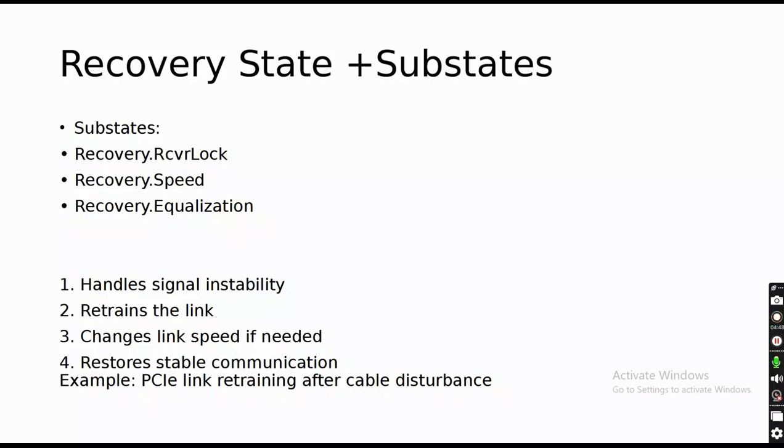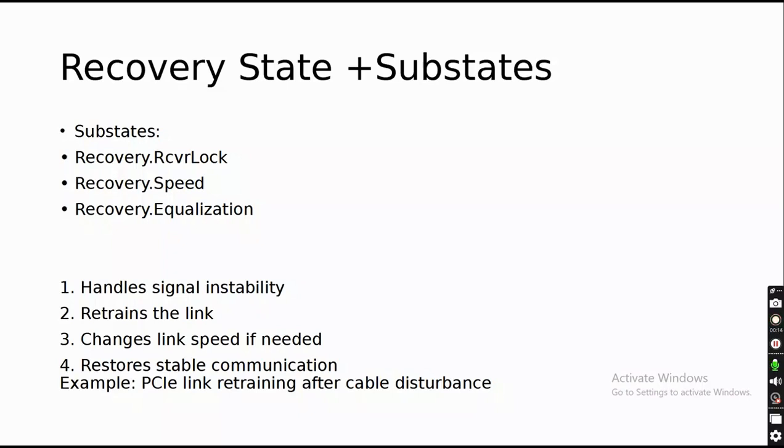For example, in a debug scenario, in the simulation log we can see the link moving from L0 to recovery, then coming back to L0 frequently. In these transitions we can see CRC or lane errors. It means the link has become unstable here, so the LTSSM enters recovery to retrain the link. If it is unstable, we have to go to the recovery state and retrain the link. How do you debug this? First we have to check the error counters, then TS1 and TS2 during recovery, then equalization issues like phase 1, phase 2, and phase 3 equalization.